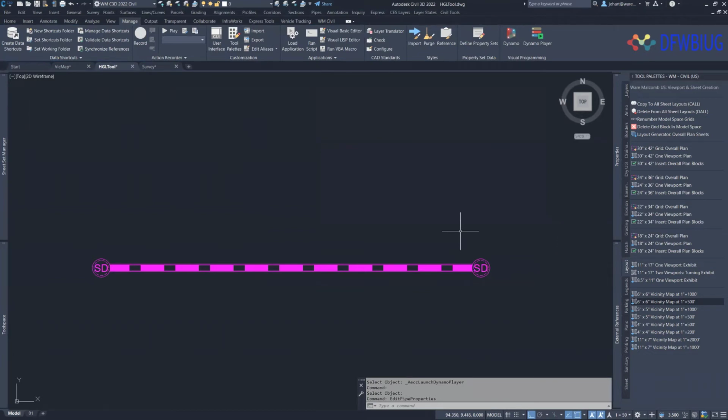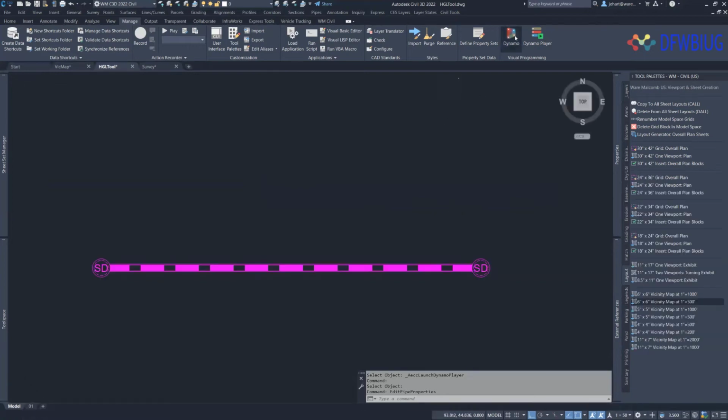So I guess my question is, when you run the routine here, is it really meant for one pipe, or do you just window, like if you want to do the whole pipe network and window all of it, it would just have a whole complete list? So what I had done was I intentionally said select object, not objects, because some of that information, whether it's updating the inverts of a pipe or the pipe sizes, when you're doing inverts, they're individual to the pipe. So I made sure to select object.